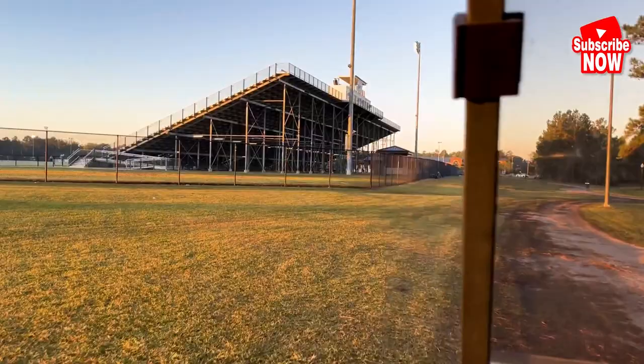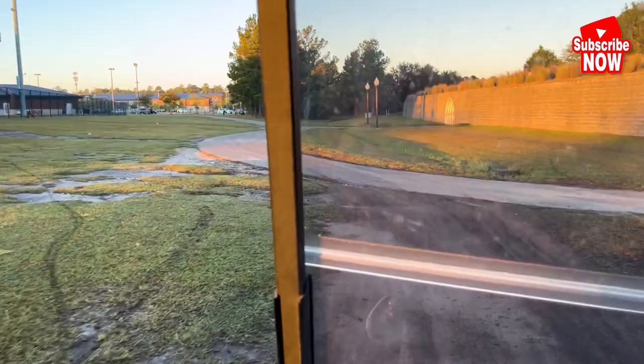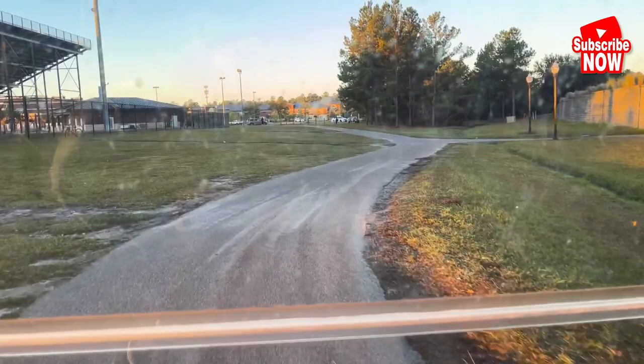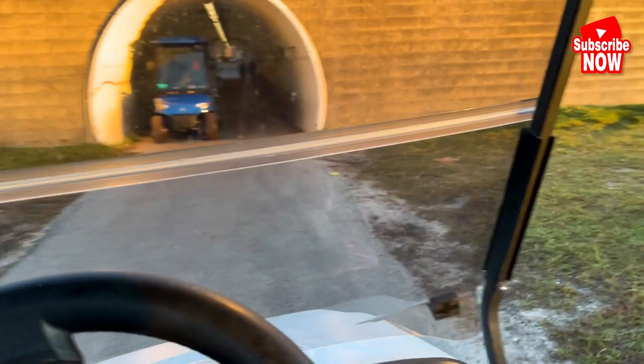Up here, and then we're going to go through the tunnel and drop Claire off at the middle school, and then I'll show you the trail to Publix, and then there is Chick-fil-A up here. Breakfast place. Yep, there's Eggs Up Grill, there's Publix, there's a bunch of different places we'll show you up in Cane Bay up here. Just be careful on here.